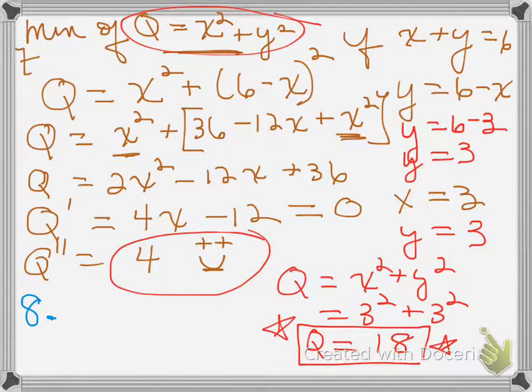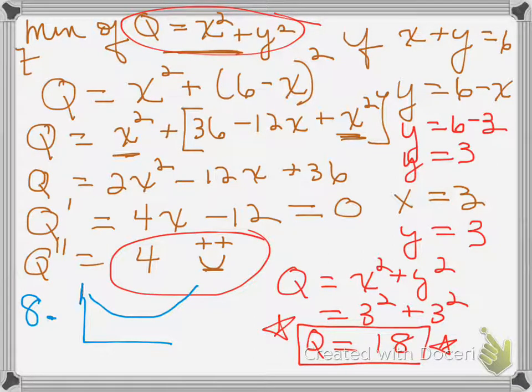However, one qualification would be this. Let's just say for argument's sake that our function, and it doesn't look like this, but let's just say it looked like something like this.